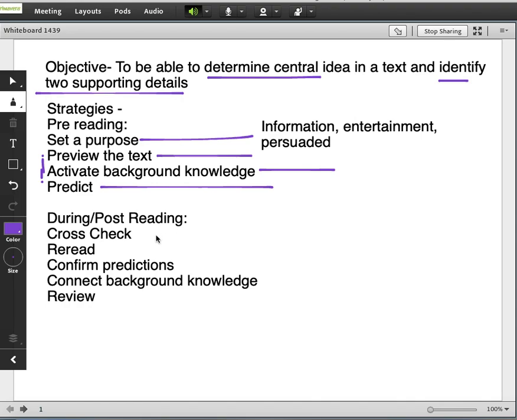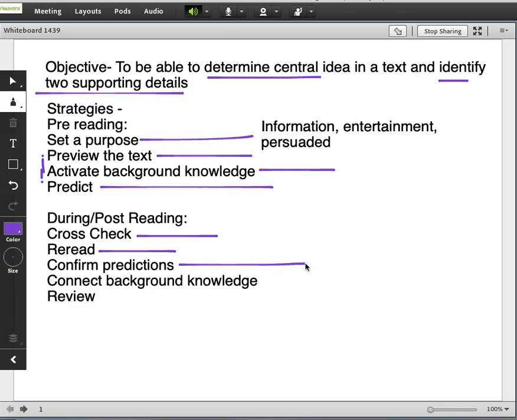So some of my during and post reading strategies, I'm going to cross check, which is what I'm talking about. I'm going to look for vocabulary words. I'm going to look for important moments in the story, identify the character, the setting, etc. I'm going to reread portions of the text that I think might be meaningful. So a lot of times I do that after I've read it one time. I go back and identify the moments in the text that I think are important and I reread them just to determine if I do need to remember them or if I don't, and if they do connect to what I think the overarching ideas of the story are.